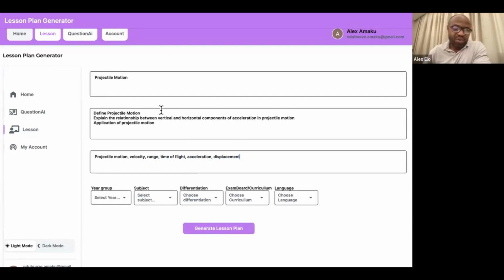Okay, and now, once you've done that, add as much of the keywords as you can. And I'm going to explain later on why those keywords are important in the next slide.